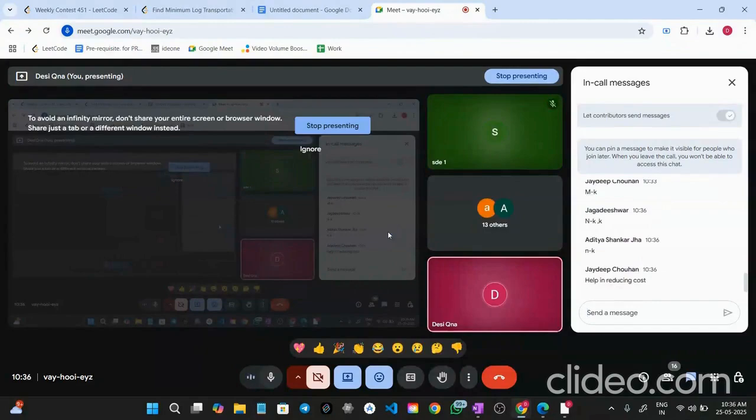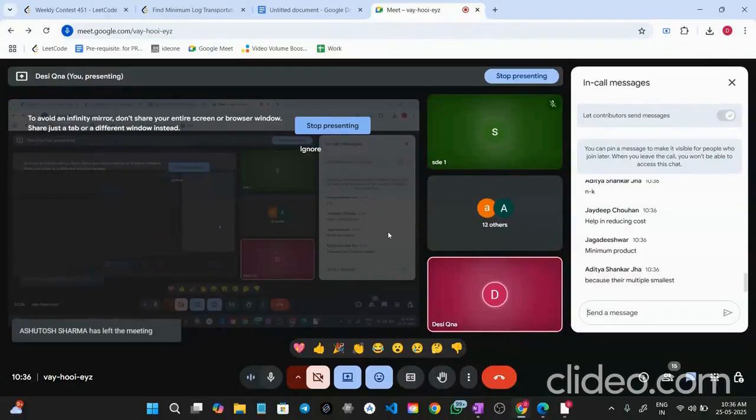We have observed very carefully in the first test case that we have to multiply them. So if n minus k comma k gives us the minimum product, which will we take? That one only, right? Yeah, because their product is smallest. Correct. So guys, in general, we now know that if any number is greater than k and we want to divide it, we divide it as that number minus k, and k.